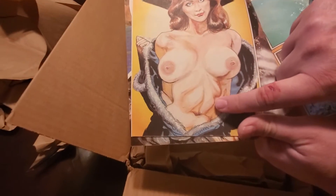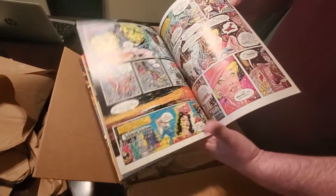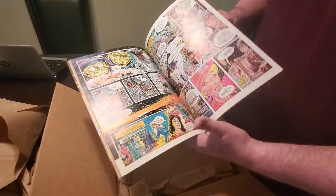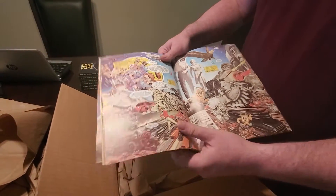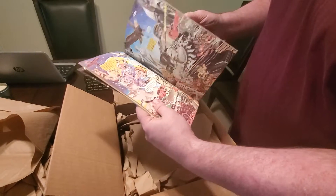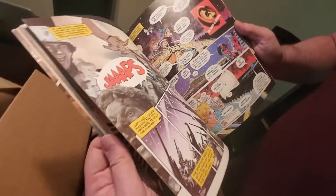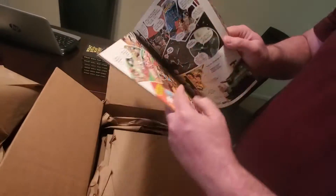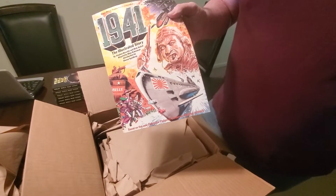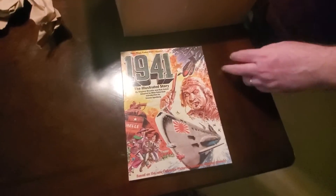Loads of fun. This does not know how to draw a woman's stomach, I'll tell you that. Anyway, this is the novelization of 1941, which is a terrible movie. Maybe if any of you are younger than Generation X, you've probably never heard of it, which is just as well. You forget that most SNL characters, when they leave SNL and start doing movies, most of those movies are terrible and completely forgettable. But it was like $2, so I figured what the hell — maybe this would actually be better. I do really love the art here. You've got John Belushi there. The only things anyone remembers John Belushi for nowadays are Animal House and The Blues Brothers. He was in a bunch of other films too that were terrible. Try watching him in Neighbors with Dan Aykroyd.